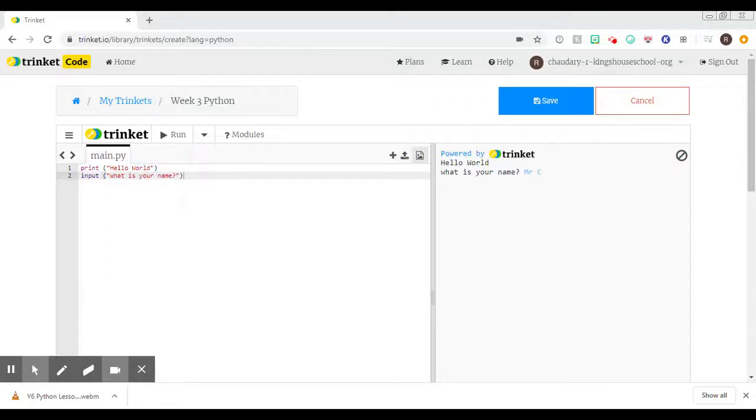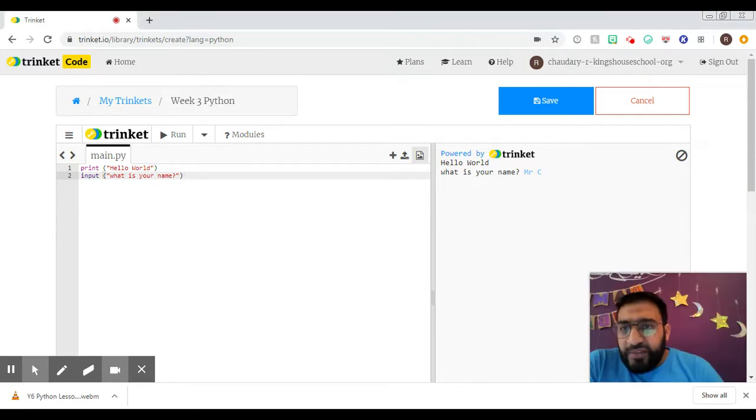Okay, so I've printed some form of output and I've allowed the user to enter something as well. Now, there may be times where I want to actually refer back to what the user has entered, so I'd need to store that information. That information will be stored using a variable. We've used variables in the past in Scratch. We're actually going to use a variable in Python now.